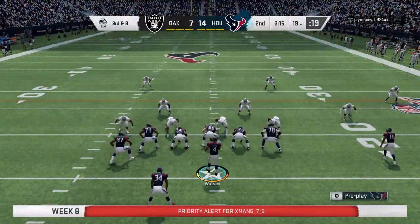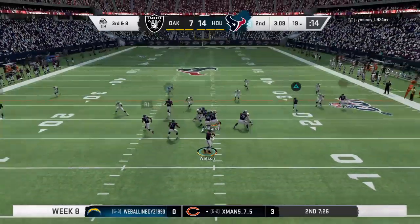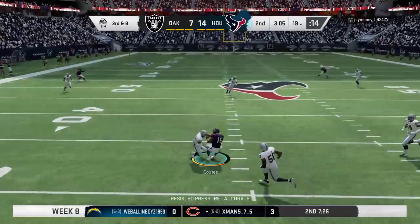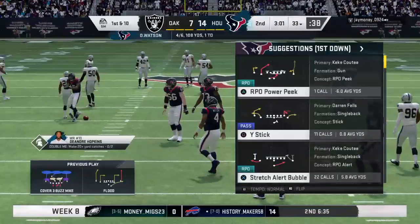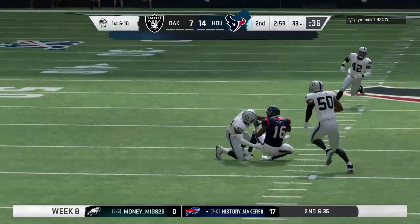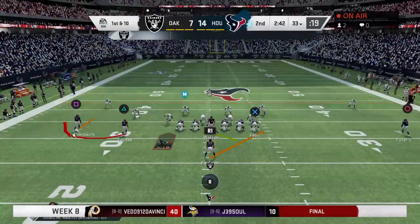Set. Mike's 50. Mike's 50. I got you. Throwing on 3rd down, Watson. Over the middle, that's caught by QT, and he's going to get this one across the 30-yard line. They get 14 on that one. Good for a Houston 1st down. So they'll come up 1st and 10 now from the 33.